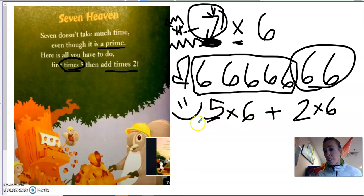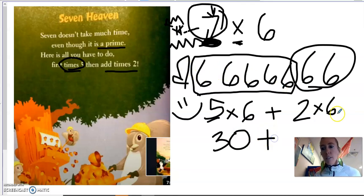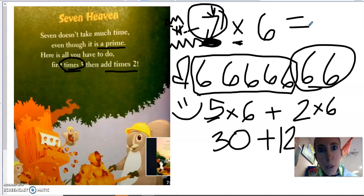I could count by 5s. I could do 10 times 6 and take half of it. Either way, I'm going to get 30, which I get there pretty quickly, instead of adding 6 1 by 1 by 1. And then add on the double of 6. Well, double 6, I know that instantly because I know my doubles. And that is 12. So 30, add on 12 more, and now I'll have my product, my answer to 7 times 6, which is a tough, tough multiplication fact problem.